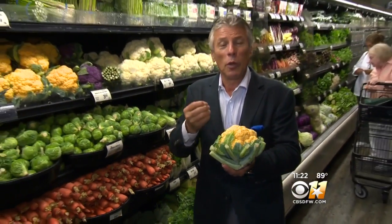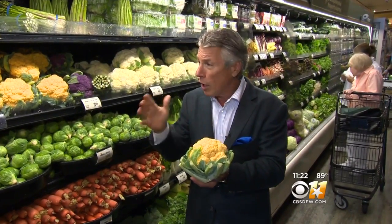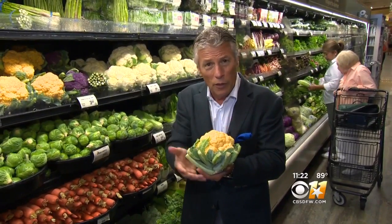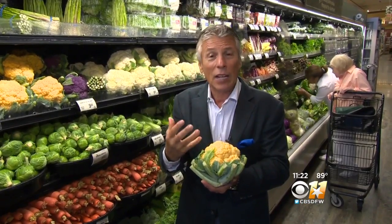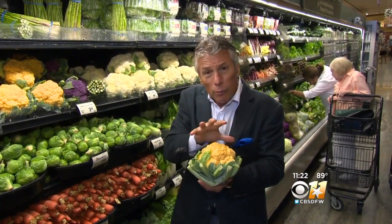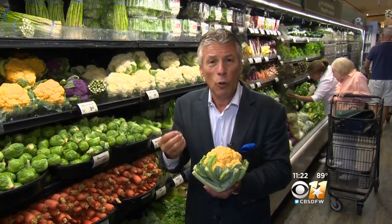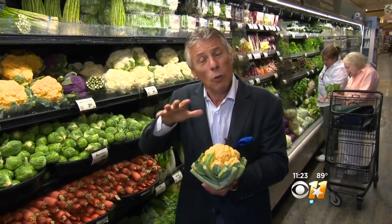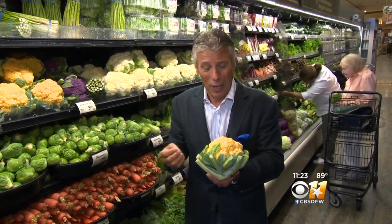When you bring them home, store them in the refrigerator right away. Most of the time, orange cauliflower or colored cauliflower in general does not come wrapped in cellophane — it does not come all wrapped up. So when you bring them home, take them out of the plastic bag and store them in the refrigerator. Because when you keep them in a plastic bag in the refrigerator, they'll decay quicker — cauliflower gives out some natural heat to it. You want to keep them nice and cool in the refrigerator without wrapping around it. It stays fresher that way.